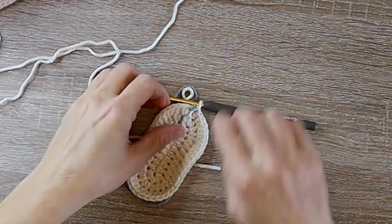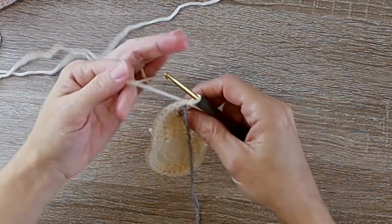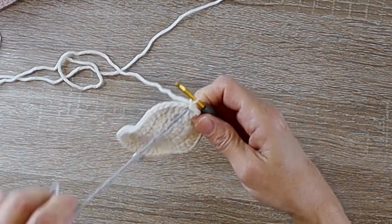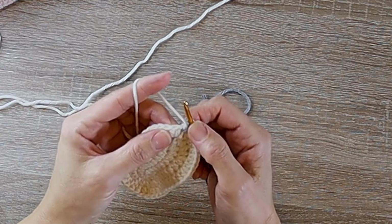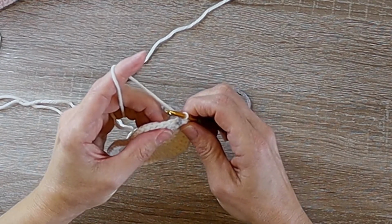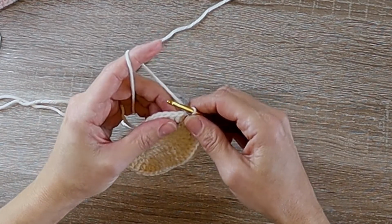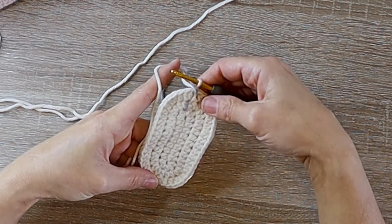Okay, so to do that, we're always going to do the chain to bring our work up to that same level. I'm going to take that stitch marker and push it over. So I'm marking my next stitch. Okay. So what we're going to do is half double crochet in the top loop only all around the booty. So at this point, I need you to count your stitches. You should have 44 stitches.